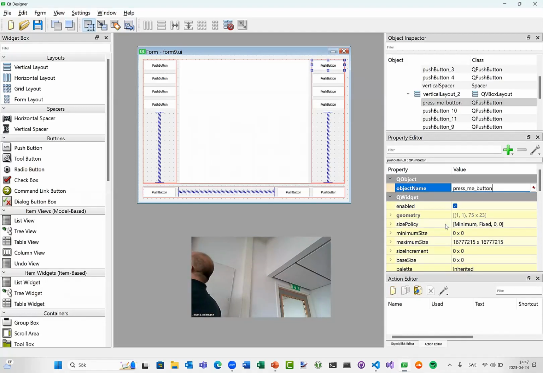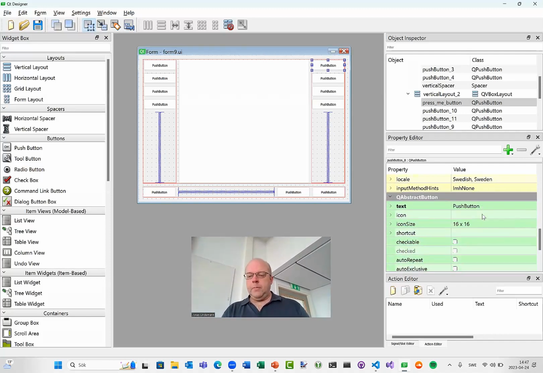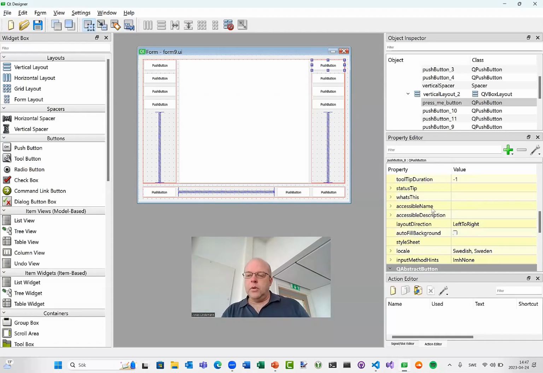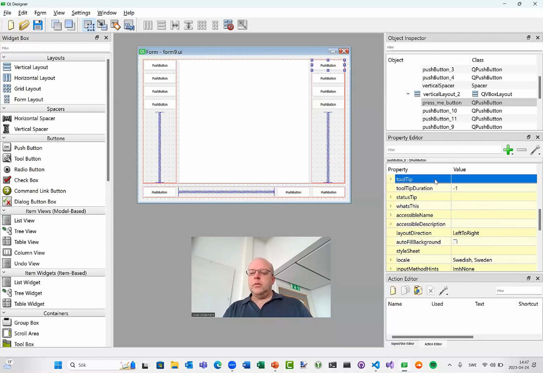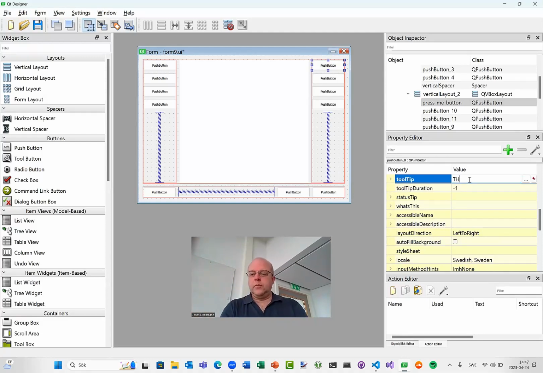So all objects in Qt inherit from the QObject, and basically that only has the property, the name of the object. Then you can see here the class QWidget, and the yellow part here is all the properties that are related to the widget class. And if you scroll down here, you can also see here the tooltip. The tooltip what I set manually in the functions before. You can set it as a property here. You don't have to enter that in the code at all. It just comes with this is the press me button.